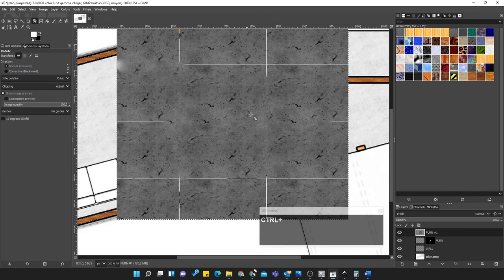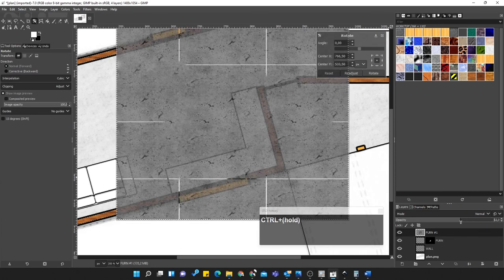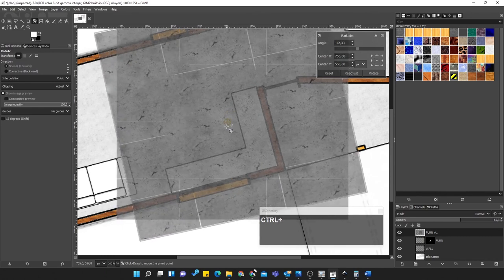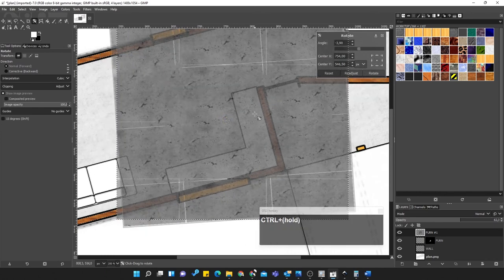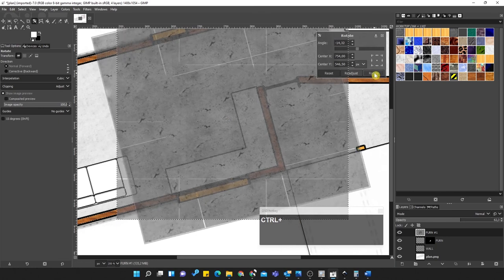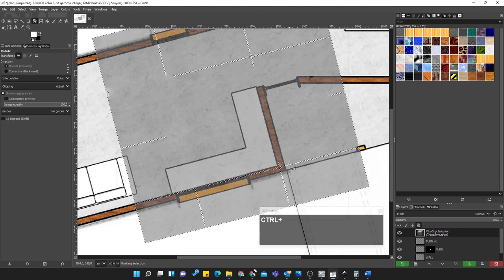Now I'm going to use my rotation tool. I'm going to use this to be quite transparent, because I just want to see the information beneath. I'm going to rotate this like that and move this. Okay, you have to change that. We'll change that in a second. So rotate like that. Fantastic. Okay. So here it's a floating layer.